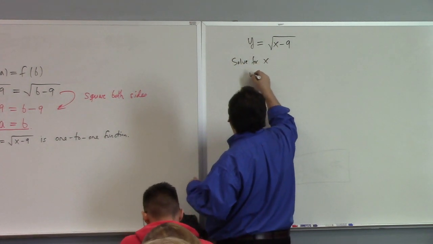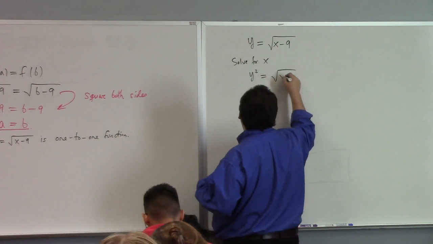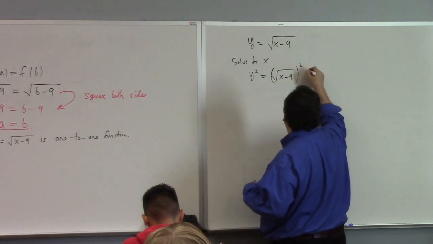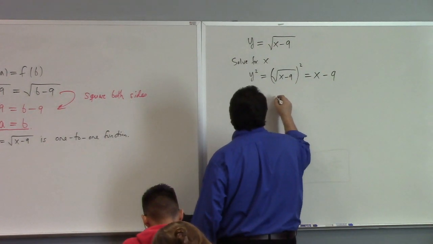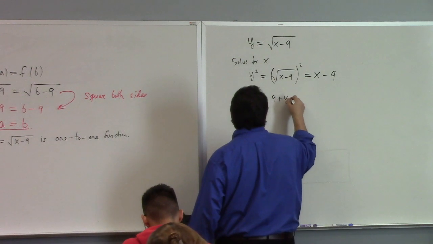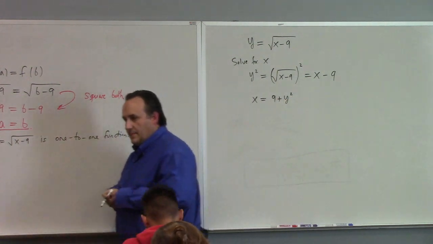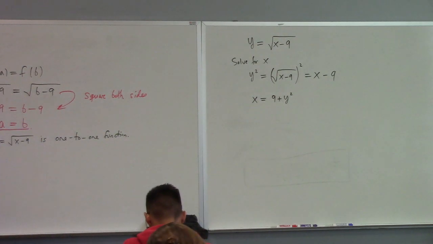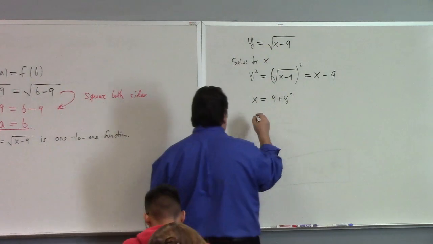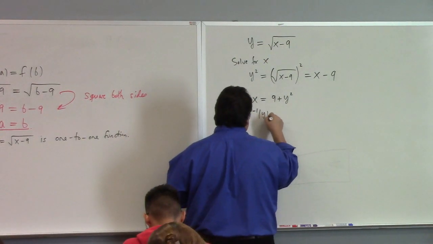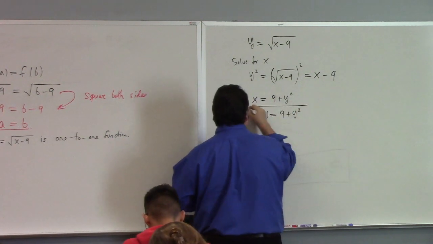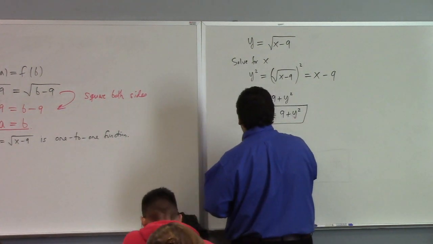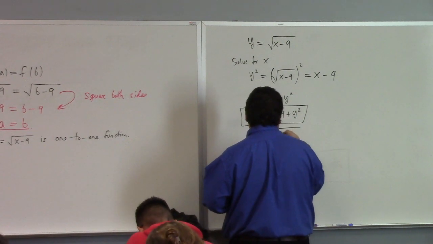So we have y squared is the square root of x minus 9 squared, which is x minus 9. So apparently x is equal to 9 plus y squared. Are we saying this is example 9 or just continued? Example 7 continued, I suppose. And so then f inverse of y is 9 plus y squared. Right? And this was for f of x equal to the square root of x minus 9, right?